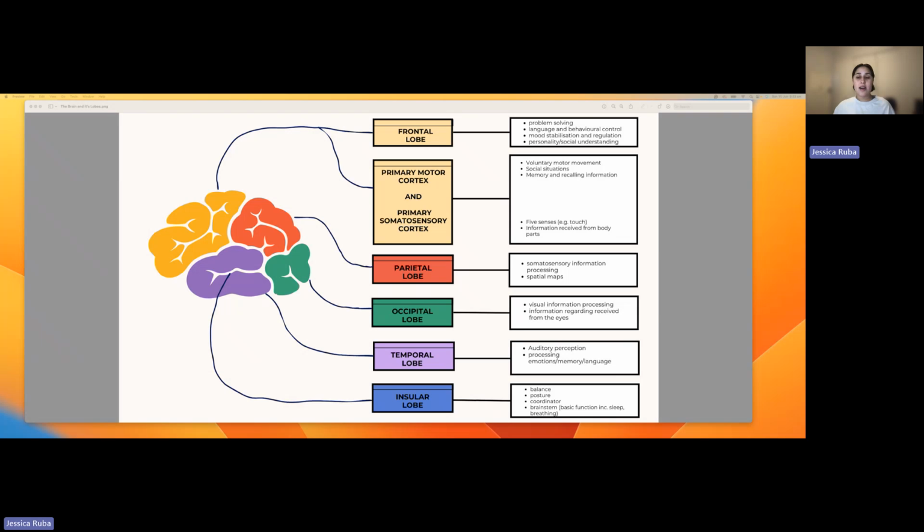Now, the temporal lobe, kind of the same, but all auditory. So it helps with language, allows us to recall verbal information, and as a result, is important for a lot of emotional processing, as our emotions the majority of the time are displayed in a verbal manner.